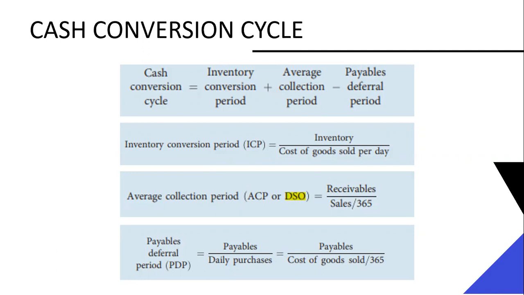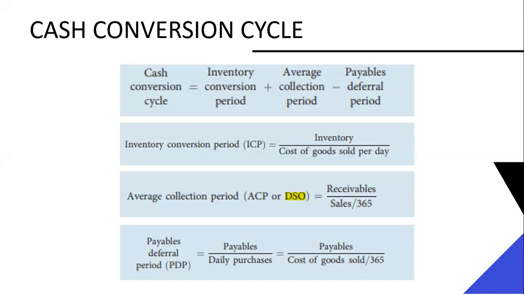And so there are three parts to it. The first one is you have to take the inventory conversion period, which I just sort of spoke to you about. And this is taking inventory right from the beginning and converting it so that it's ready to be sold. And then you have to take the average collection period, and this is the amount of time it takes to collect money from people that you've sold goods to. And from there, you have to subtract your payable deferral period. And this is the amount of time given to you to really pay off your payables.